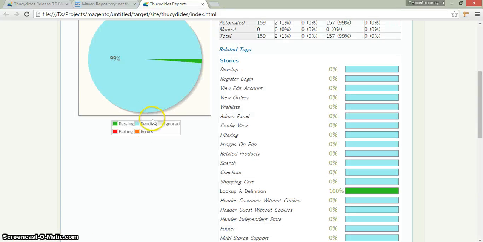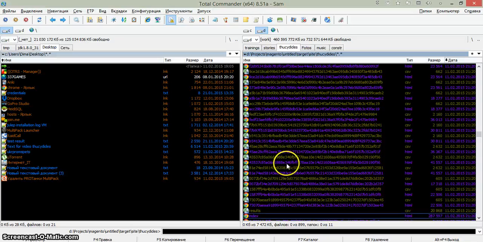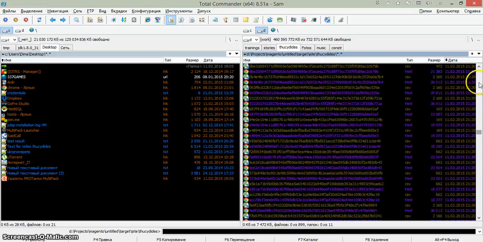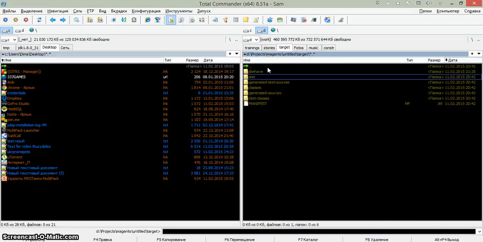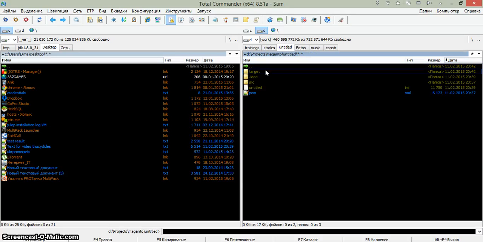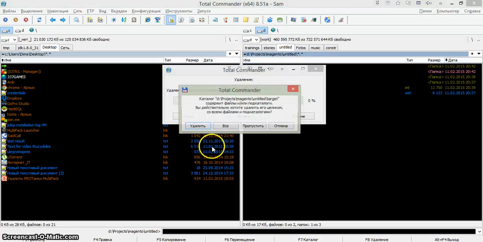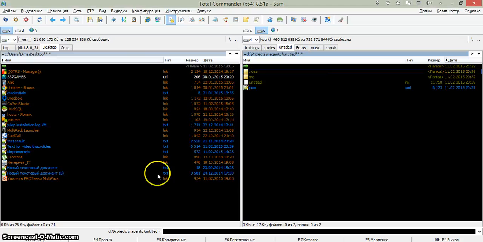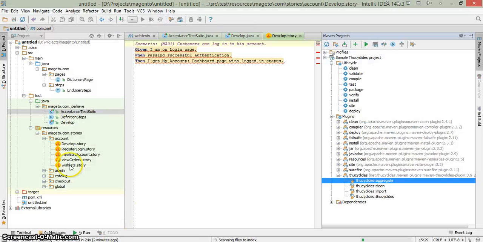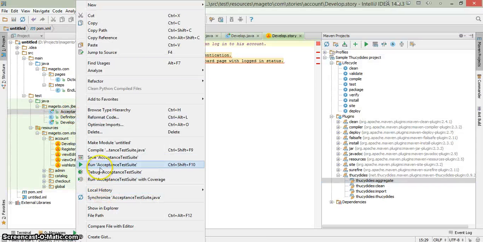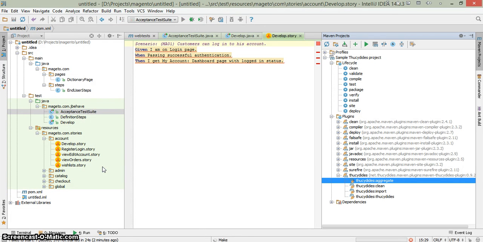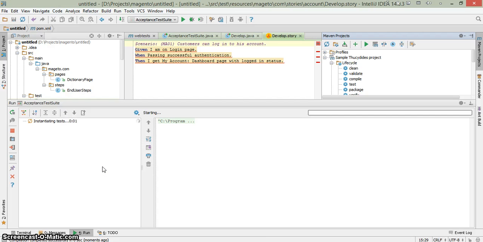We need to clear the old report. Let's do it. So we only have to delete the target directory and run all test cases once more to generate all files again and then generate the report.